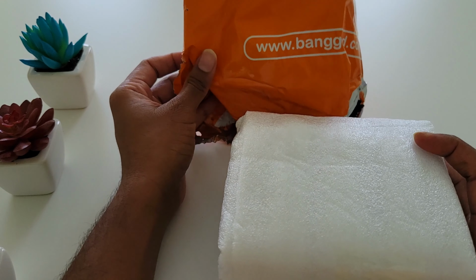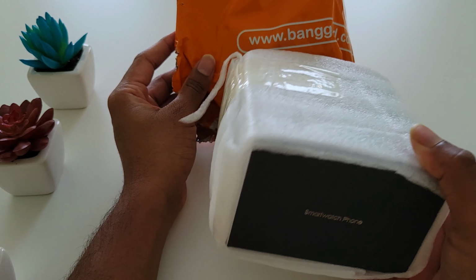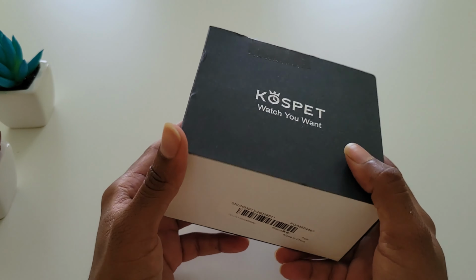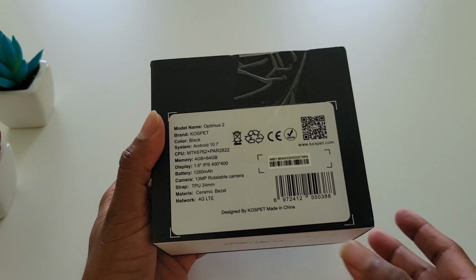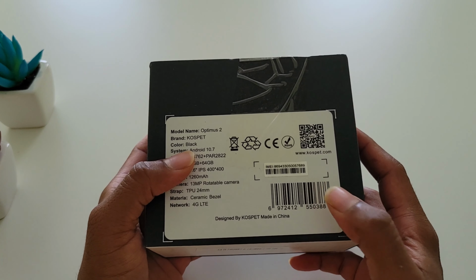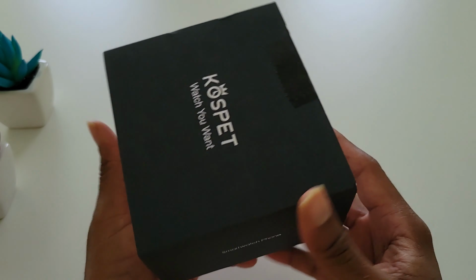So once I opened the orange packaging, I can see that the smartwatch box is nicely secured and wrapped in this protective foil. I'm going to open that up as well. Here's the box that the watch comes in. The specifications are printed on the back along with the UPC. It's designed by Kospet and it's made in China. Let's open this up.